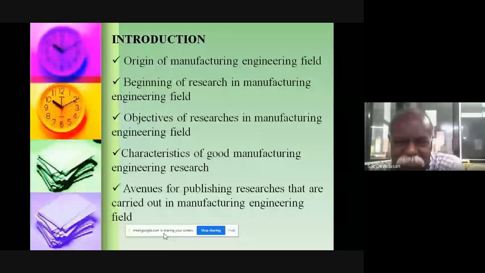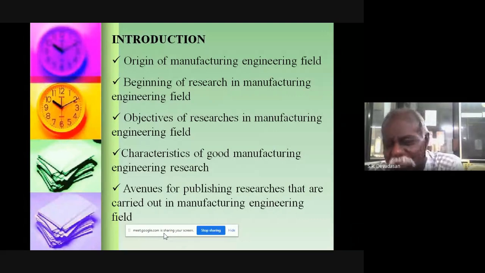Accordingly, the question now arises: when can we say that it is good manufacturing engineering research? As long as the outcomes coming out of manufacturing engineering research are practically applicable and adaptable to the practical scenario, then we can say that the research conducted was good. This way, our manufacturing engineering researchers should be oriented to serve human beings.